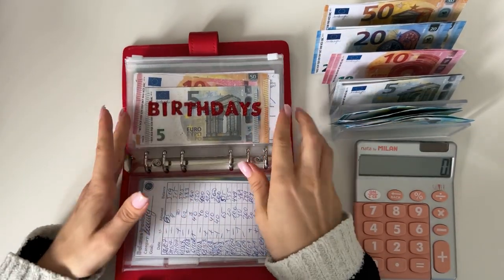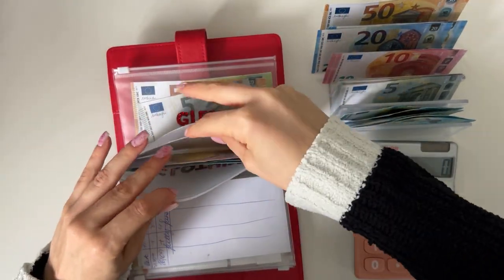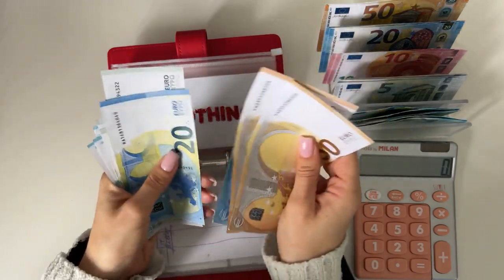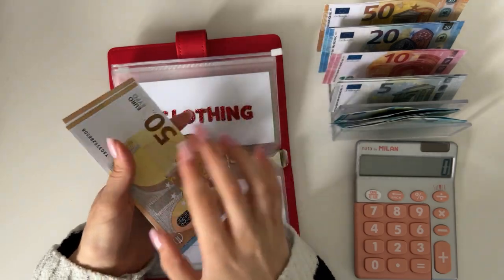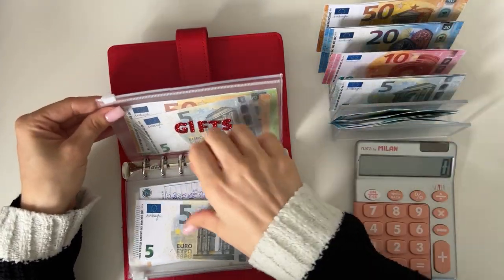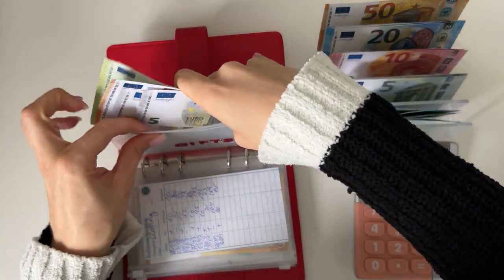So birthdays is not going to get anything because it's fully funded. So it's Christmas. Clothing will get 25. And I see some ones, so potentially we can take it out. We have 50, 100, 20, 40, 45, 50, 55, 6, 7, 8, 9, and 160. Okay. So that's good. And gifts is going to get a 5. So let's see. Gifts has 150, 55, and 160.